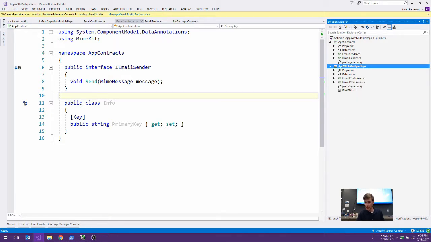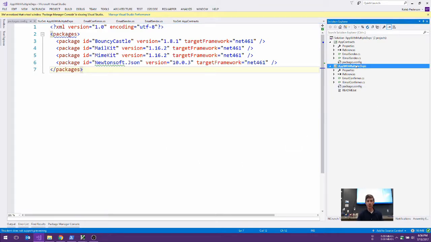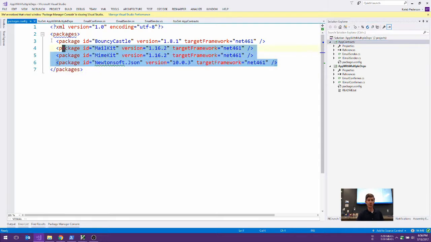If we look at the NuGet packages consumed, this particular project, the app with multiple depths, depends on this app contracts project, our other project in the solution, and these NuGet packages. There is Bouncy Castle, which is for cryptography, MailKit, and Newtonsoft JSON, which are other dependencies.